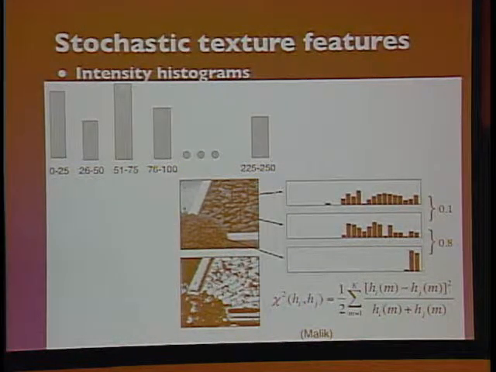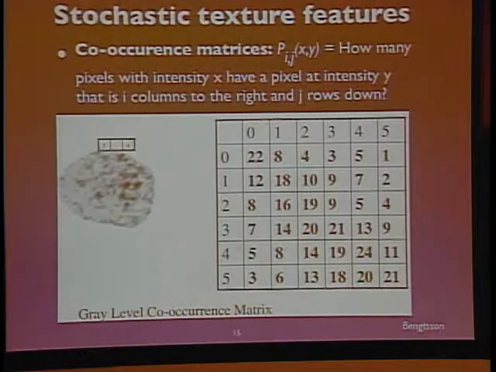So we can use these histograms as our feature vectors that we use to discriminate patches of one texture from patches of another. Another thing we can do, and this goes way, way back to the early 80s, is to use what's called a co-occurrence matrix as a complex but relatively compact descriptor of the contents of an image patch.